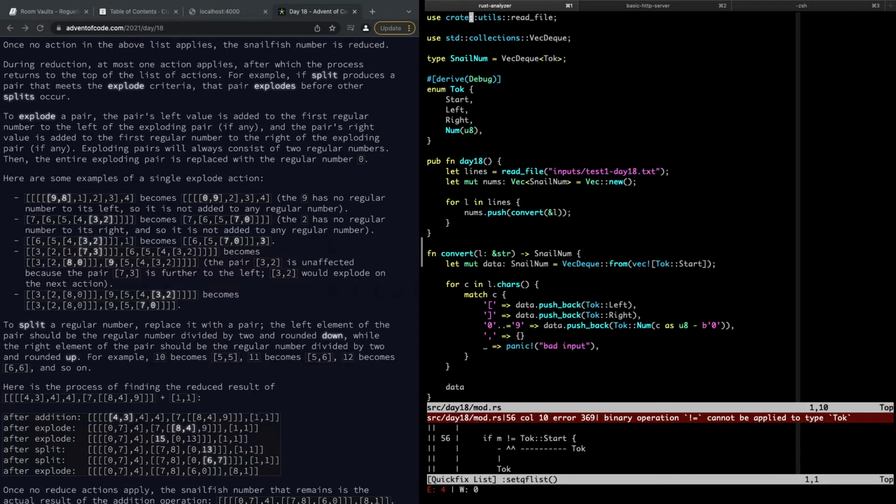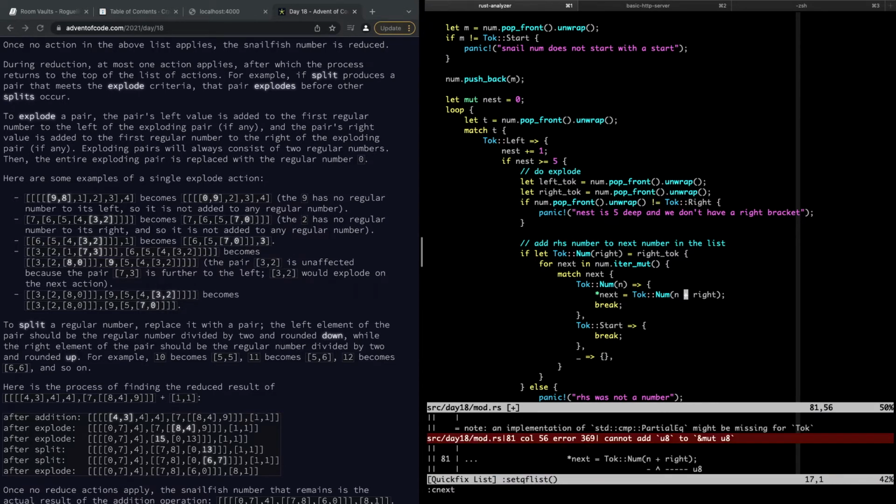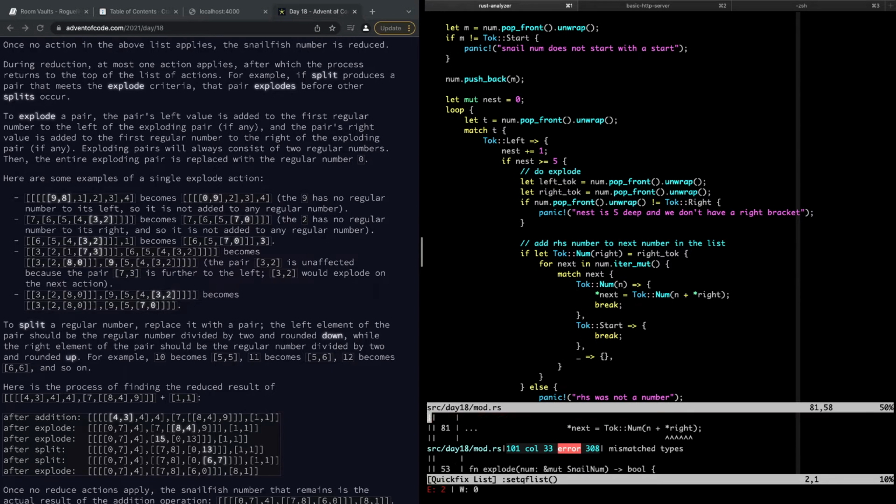Oh, we need to implement partial equal. We can't add that to that. Put a star. You've got to put a star somewhere. Oh, u8 can't be dereferenced.